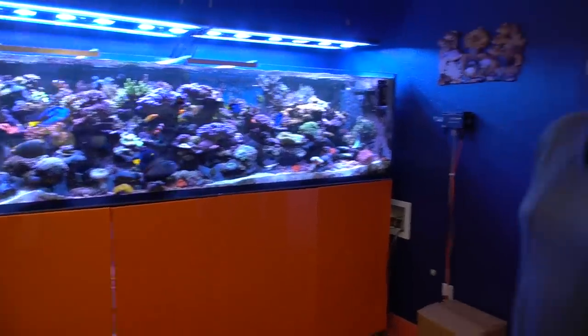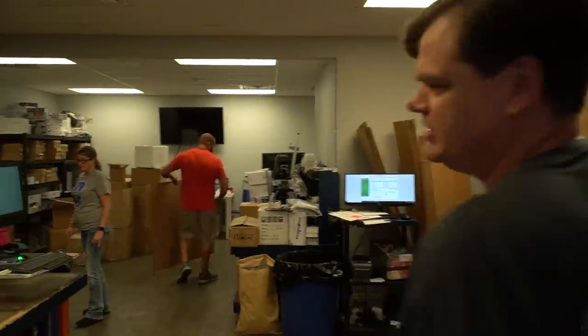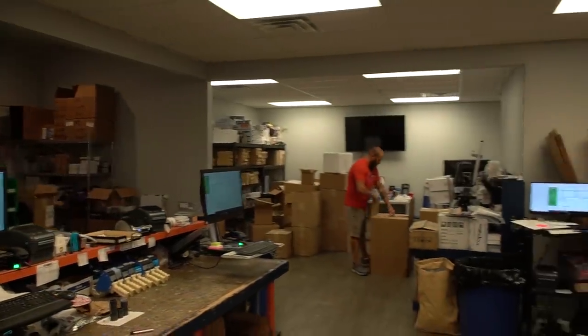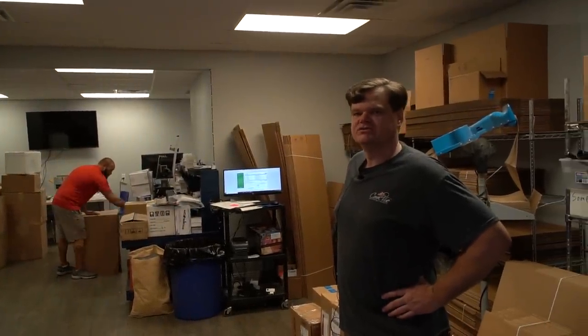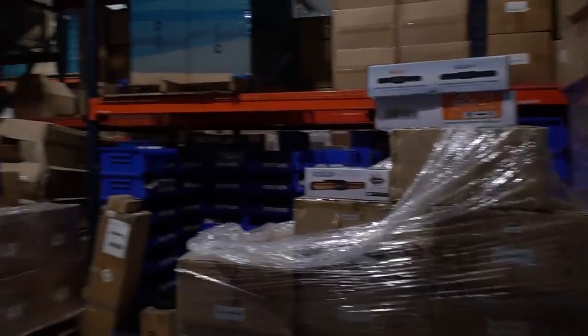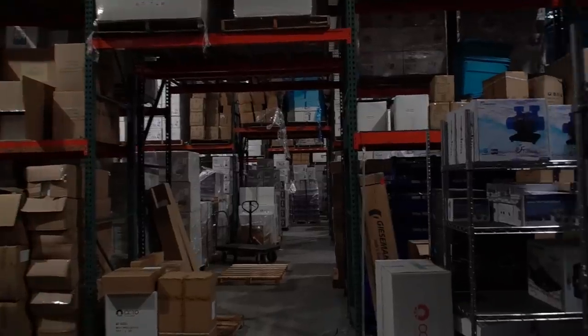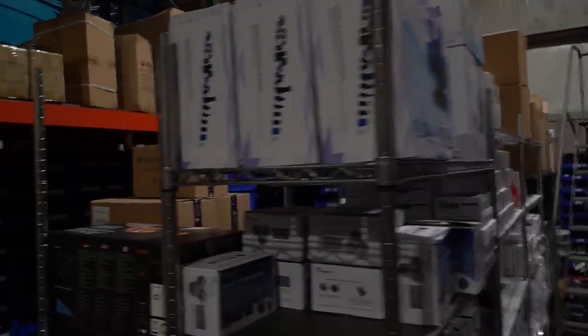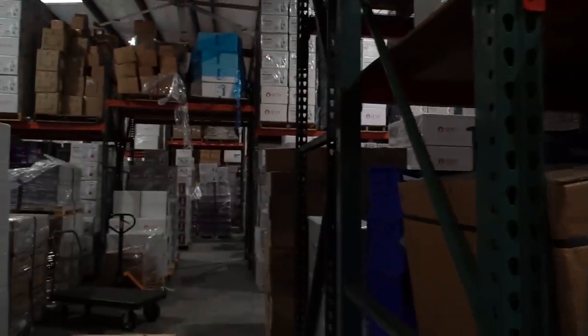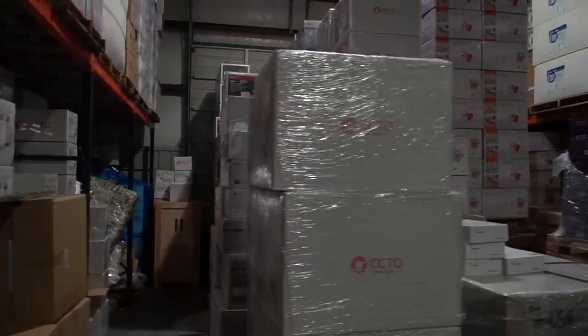This is the main warehouse right now, correct? We're in the process of building a new facility, so please bear with us — it's pretty messy and crowded here. We do a lot of shipping and receiving from this room: inside orders, shipping labels, smaller orders before we go into the warehouse and then palletize orders. This is 12,000 square feet in the warehouse, and then another 6,000 in office space inside. We also have another building across the street with more warehousing. You got to have it to sell it.